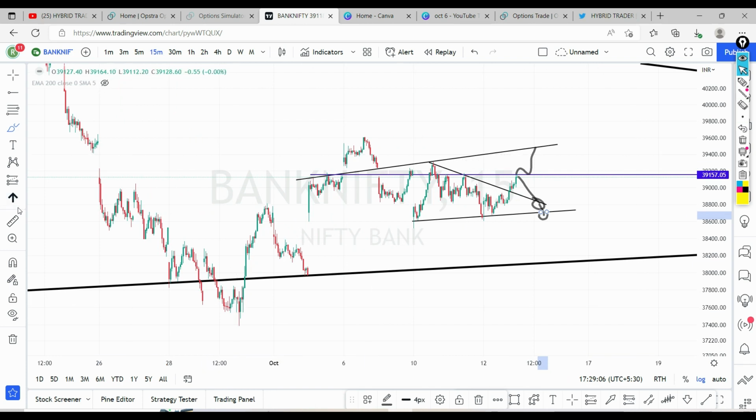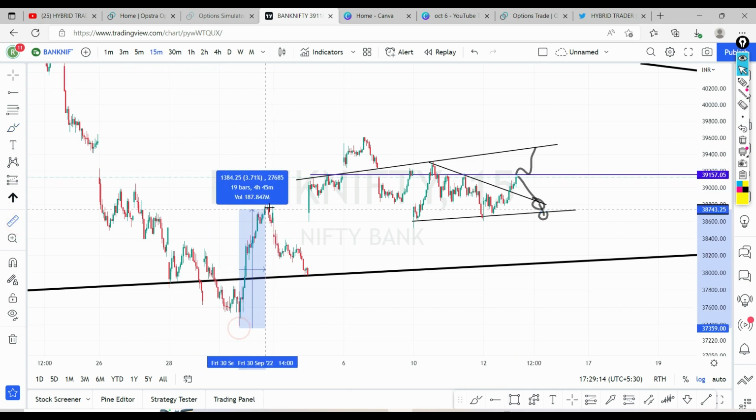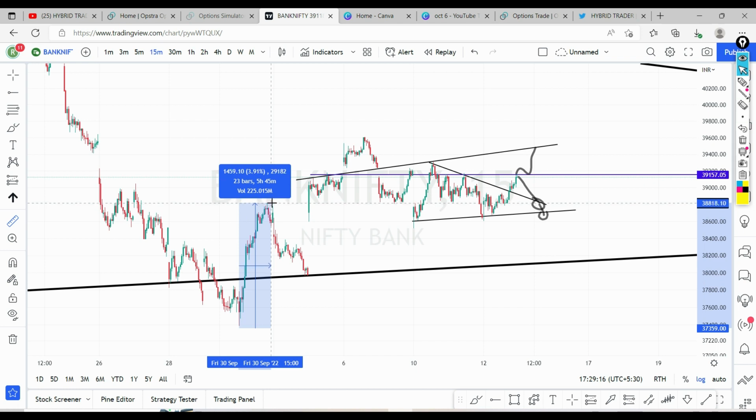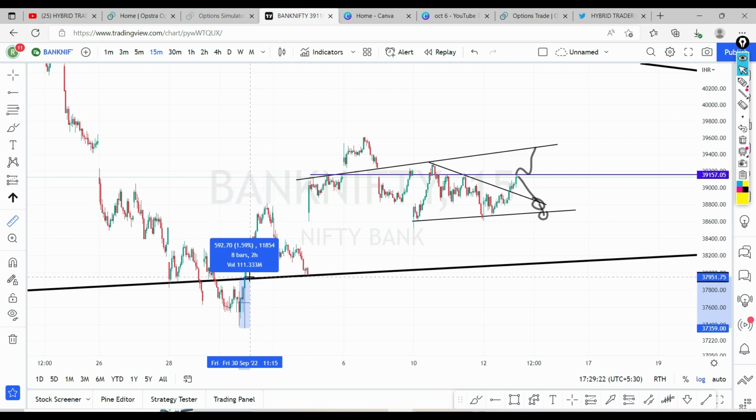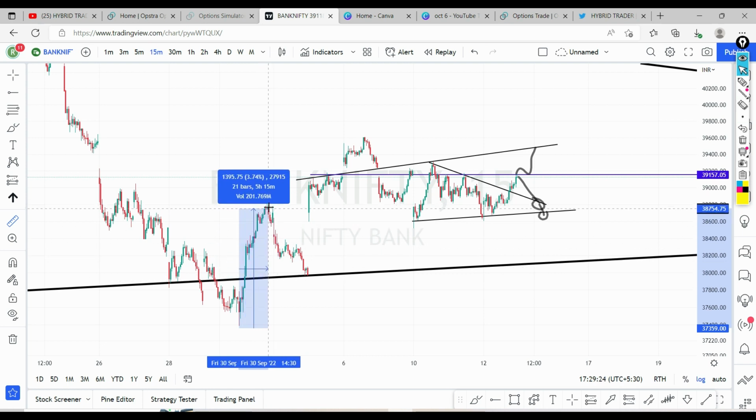Do you think this move will give you profit in iron fly? Let's say this is 1 week, this will give you profit in 1 week. Check the move. This made almost 4%. Do you think your iron fly will give you profit in this one-sided momentum? Because your iron fly can give you safety of only 2%. So unnecessarily you have to do the adjustments.